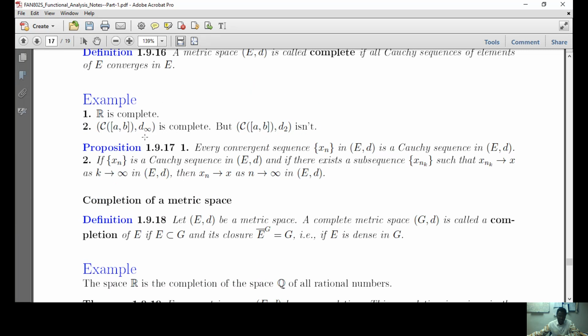Yeah, so it is complete. But if you take D2, that is D2, exactly what we did in numerical method. D2 is the 2 norm. I mean, when I say 2 norm, I'm already talking about norm. Even norm, we did that in numerical method. From numerical method, we defined what a norm is, right? So you know what is a norm.